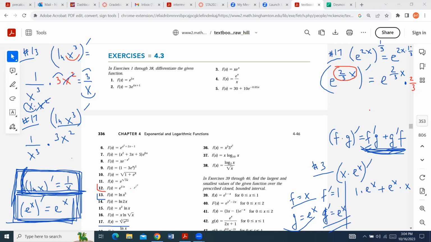Analogously with problem 12, I'd rather write this as e to the power of 1 over x, and that's x to the negative first. Again, I want to have powers because we have a formula for the derivative of powers. Otherwise, if you tried to find the derivative of 1 over x, which is a power of e, you would have to use that f prime g. Remember, the derivative of a quotient. That's the last thing I want to ever use. But sometimes you have no choice.